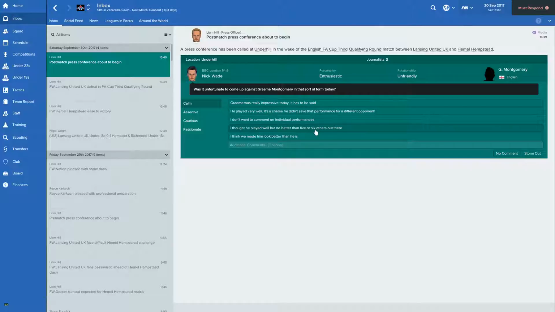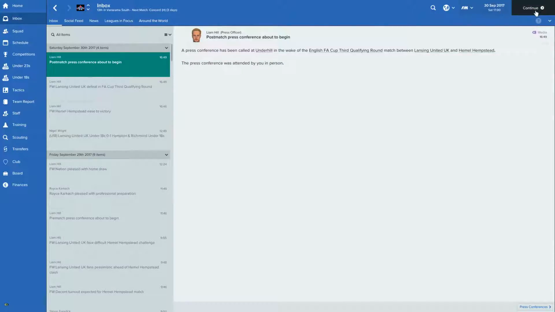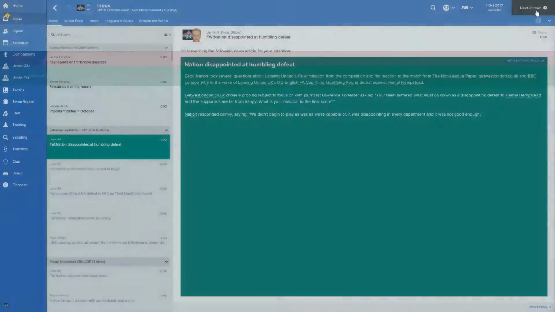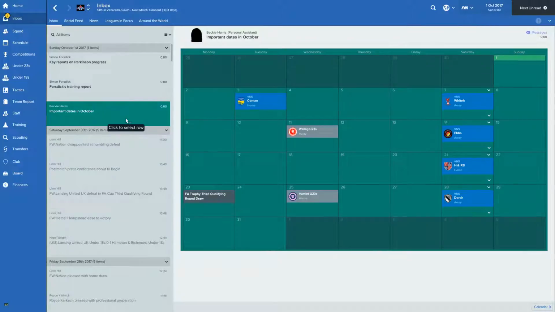Was it unfortunate to come up against Graham Montgomery on this sort of day? Must have been their... Who was that? Is that their goalkeeper? Yeah, sure, he was impressive. I'll give him a little shout out. It was fine if that was their goalkeeper. If it wasn't, was he the guy? He didn't get the man of the match, did he? Maybe he did. I don't know. Nation disappointed in humbling defeats.